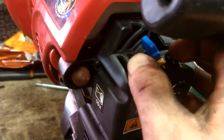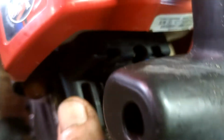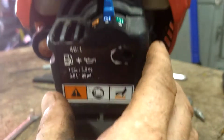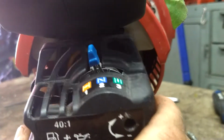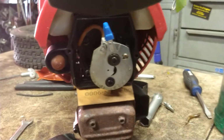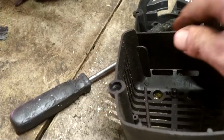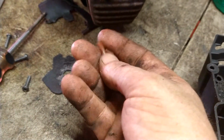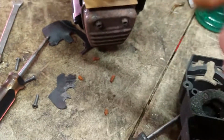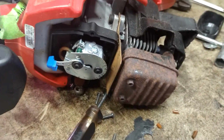Okay, now you put the choke arm to line it up with that hole there a little bit. There we go. And then this will pull straight off. Alright, it's got the air filter in there. The fuel lines are completely just dry rotted.